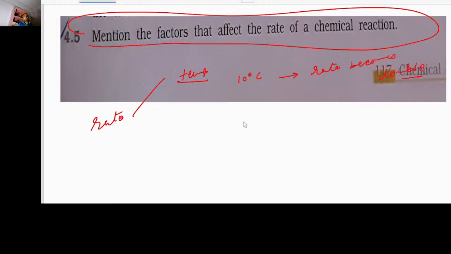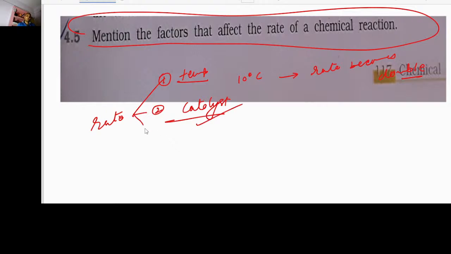So the first thing is that chemical reactions are greatly affected by temperature. Greater the temperature, greater will be the rate of reaction. This is the first thing. Now go with the second one, catalyst, student. So what does a catalyst do, student? A catalyst decreases the activation energy and increases the rate of reaction. So a catalyst increases the rate of reaction for a spontaneous reaction. A non-spontaneous reaction is not affected by the catalyst. Okay, so this is what the catalyst does.